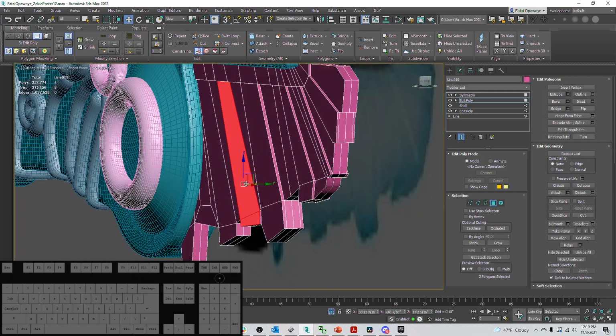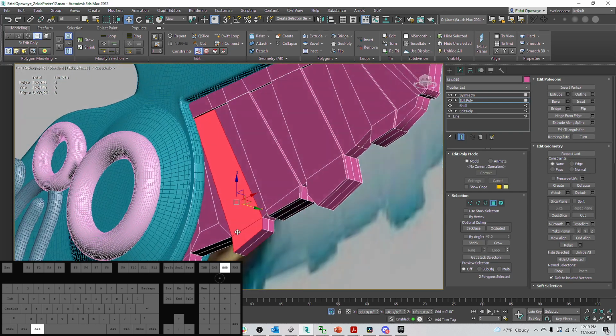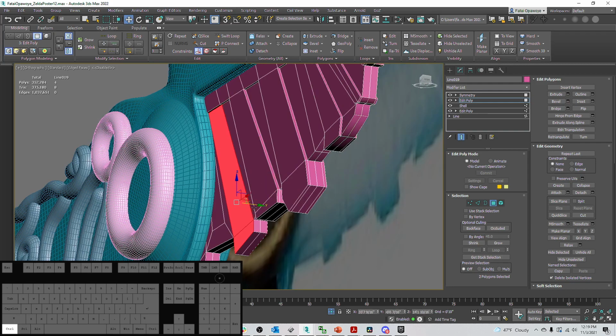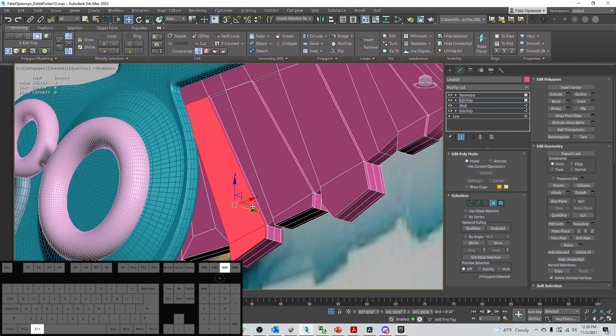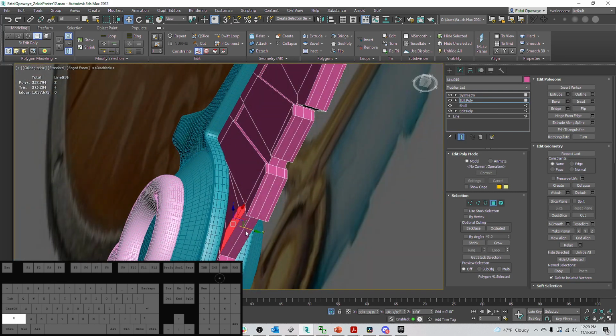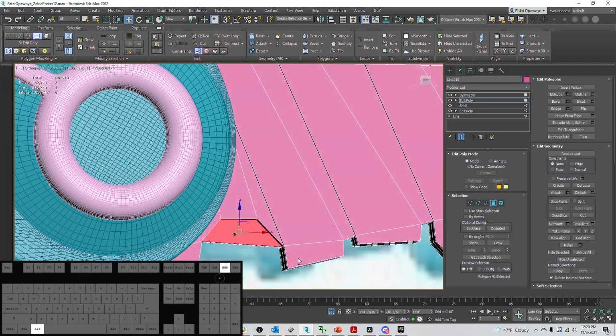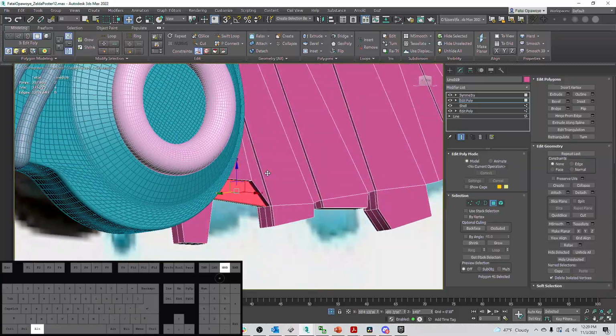Right, I feel like these kind of pieces are just extruded out a little bit more. And then this one actually goes the opposite way. Like that.